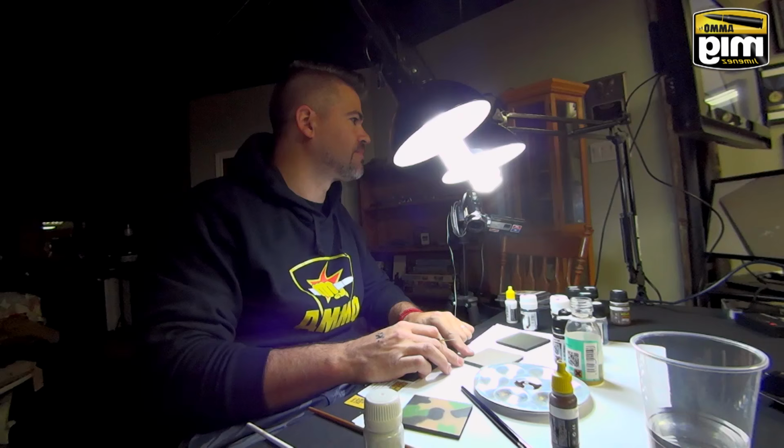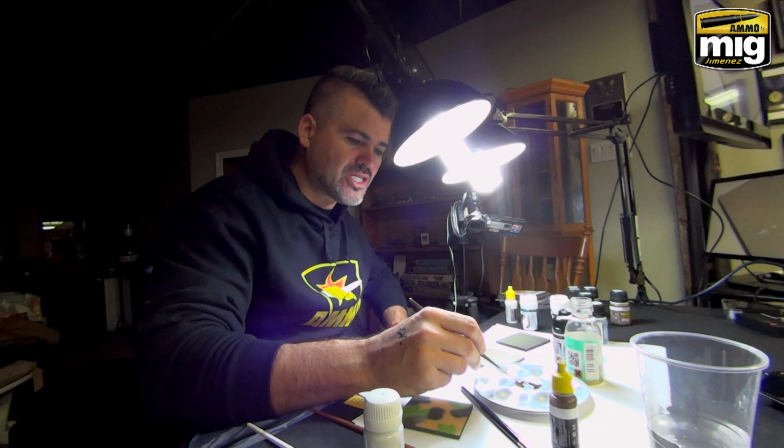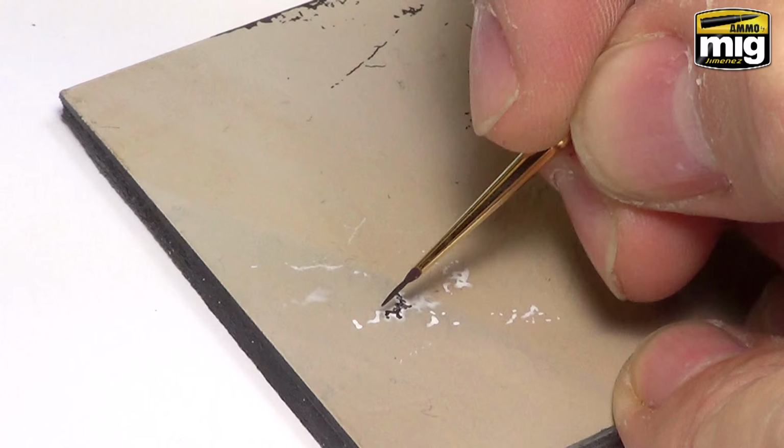Okay, this is supposed to be the light sand color, lighter than the base color. And now we can paint the chips just inside, while we wait for the light color to dry.